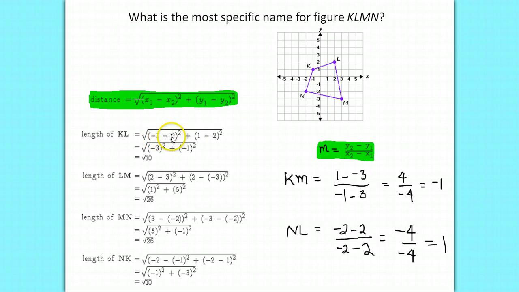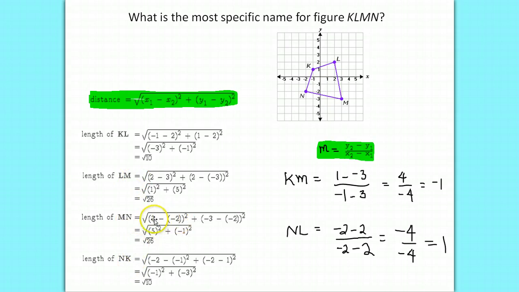And so to simplify it, you would complete inside the parentheses first, -3, and then you're going to square that. That would give you 9. Over here you do the same thing. 1 minus 2 is a -1. Square that, it gives 1, and 9 plus 1 is where this 10 is coming from. So square root of 10. And so it's a similar process for all of these.